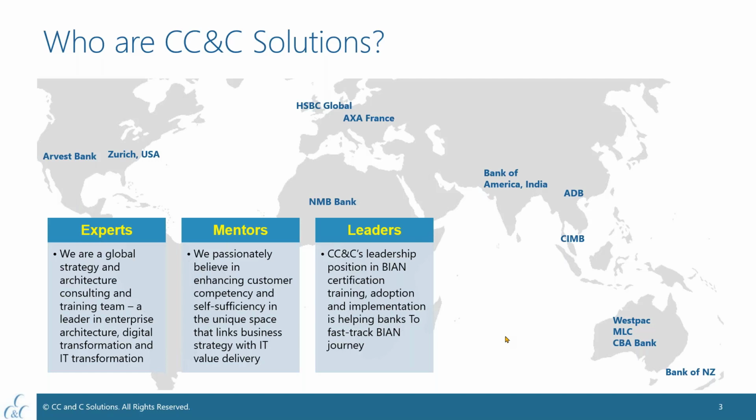They don't have the resources. They are busy in their own primary area of focus, which is banking or health, and they have to spend a lot of time to understand the complex area of architecture. So that's where we fit in. We hold their hands, we train them, we certify them, we work with them till they become self-sufficient. Next slide.